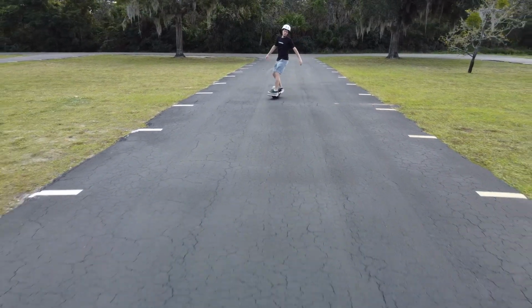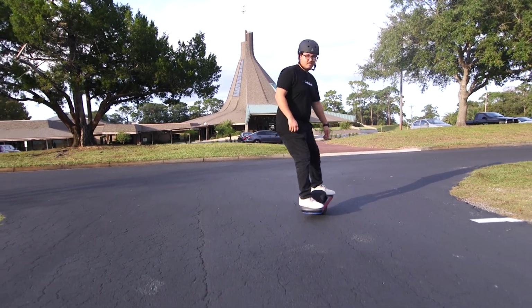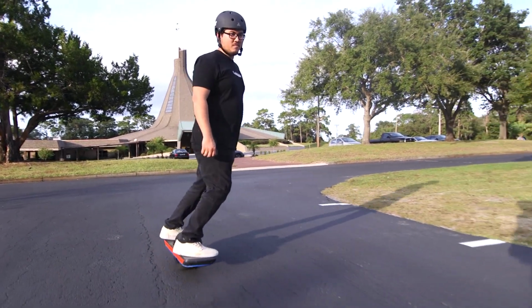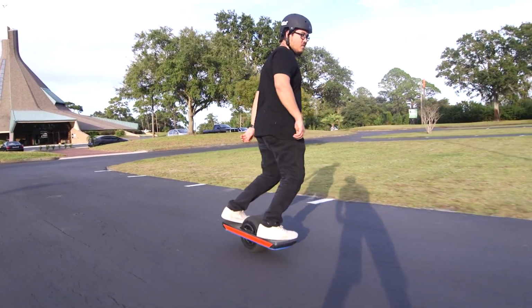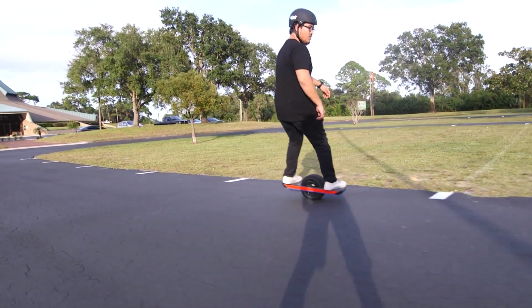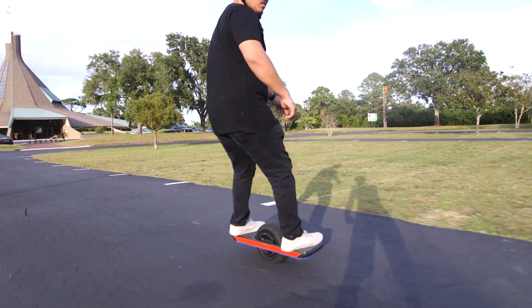So where are you supposed to look? When carving, always keep your eyes forward. You want to make sure you're looking up. Don't look down at the board. You want to look up to where you're going. If you keep your eyes down, odds are you're going to run into something, over something, or fall over. Your eyes show you what's going to happen. They tell you what to do.